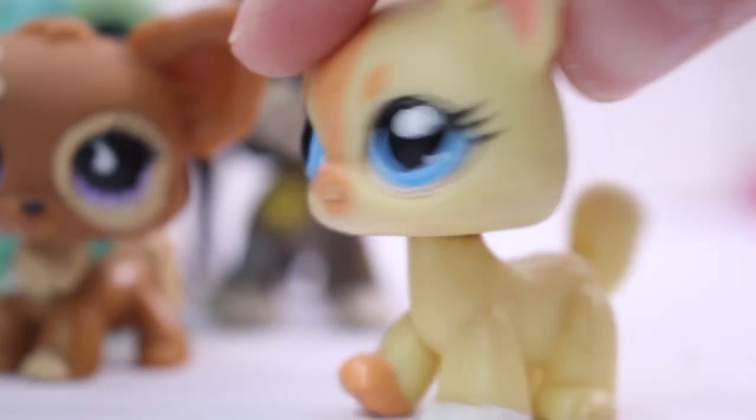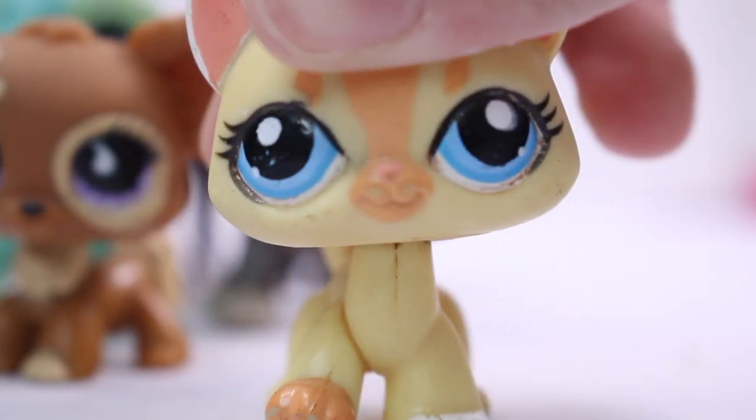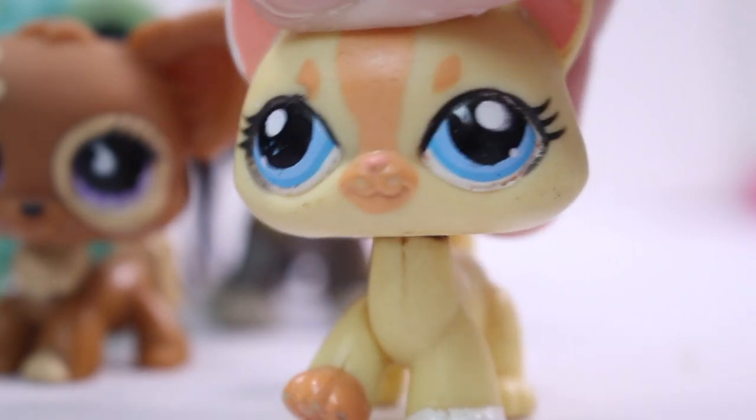Here we have this — this is a Disney cat. It's one of my first Disney cats. I've only got one, but it's that. I'm so excited and it's in great condition. Here is the Disney cat — I love this Disney cat, it is so so amazing, I love it.